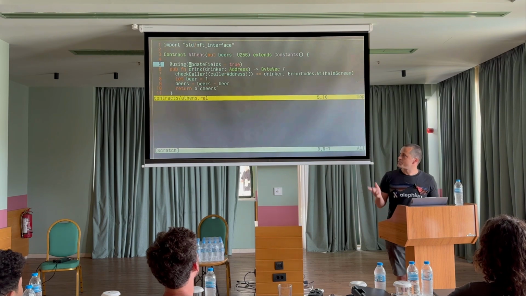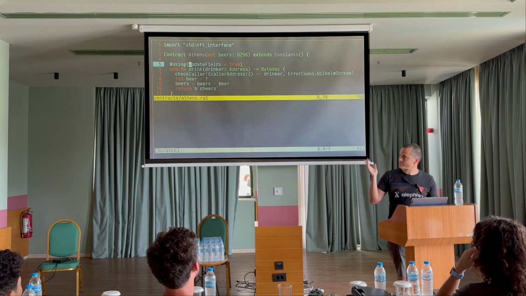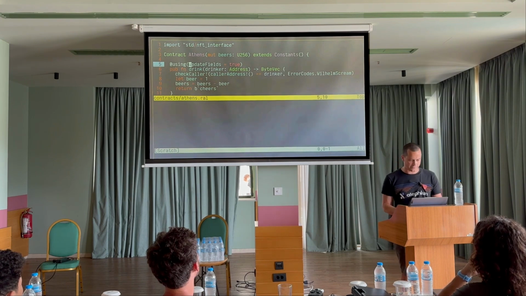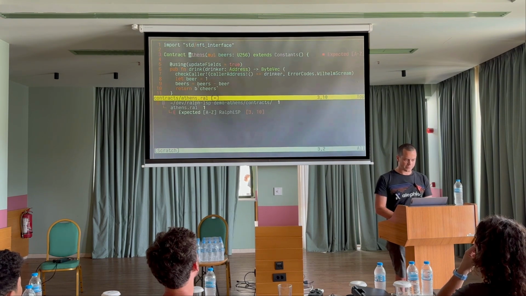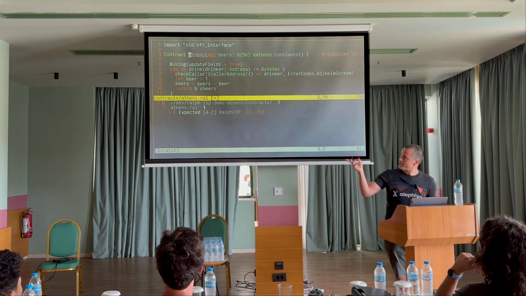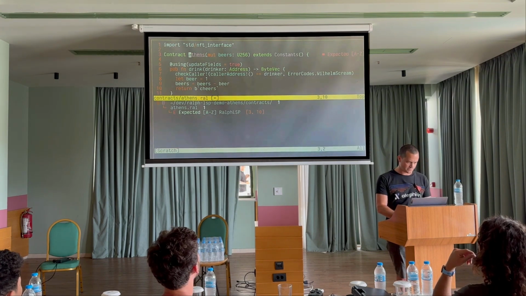So now, when I start my editor and open my Ralph file, the server is directly started. For example, if I start to make some mistake, like missing a capital letter, I will directly get the error integrated into the editor.